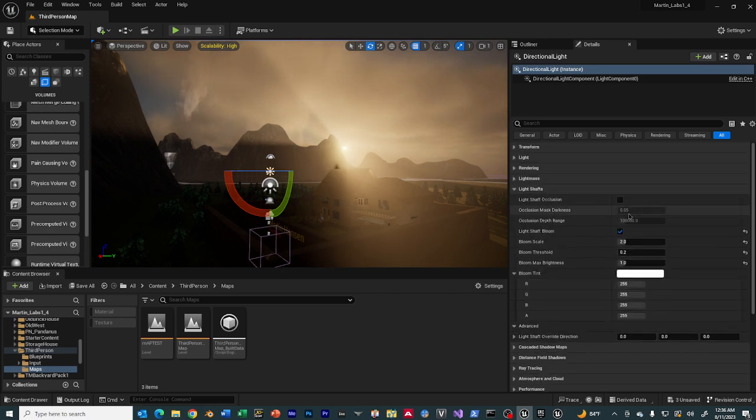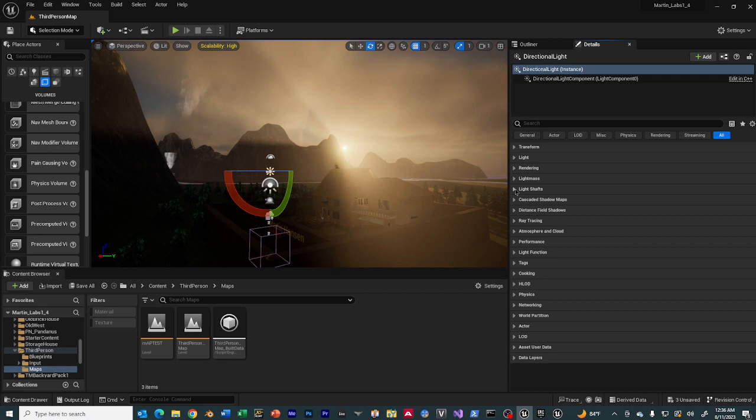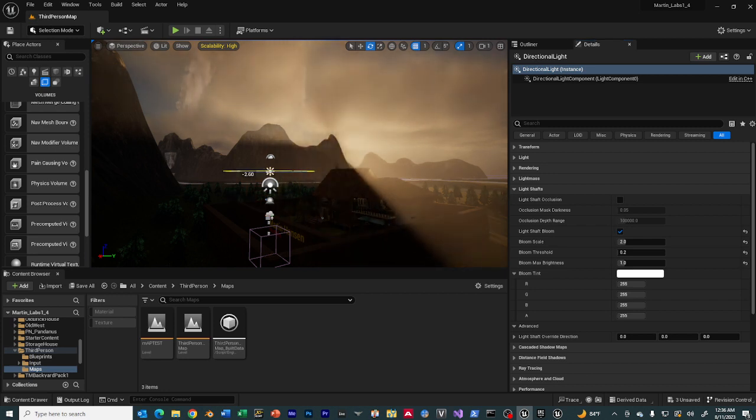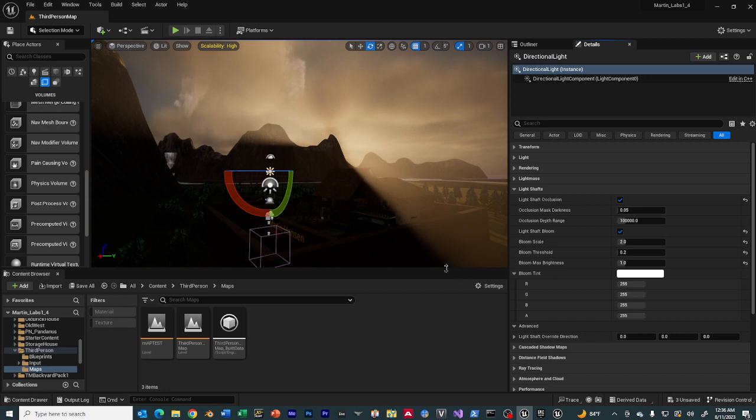Last thing with this guy is we'll close. Now, the other thing is this. See how I get sort of like a reflection around the mountain of this? Let's see if I can do that. So if I turn on shaft occlusion, look at how much darker it is where the light isn't beaming in.